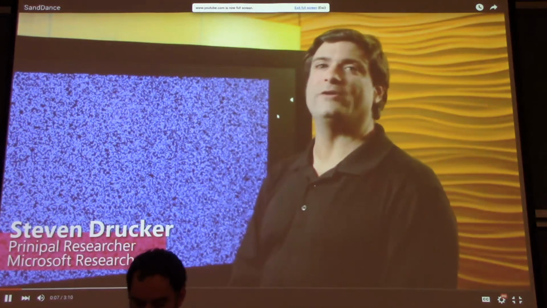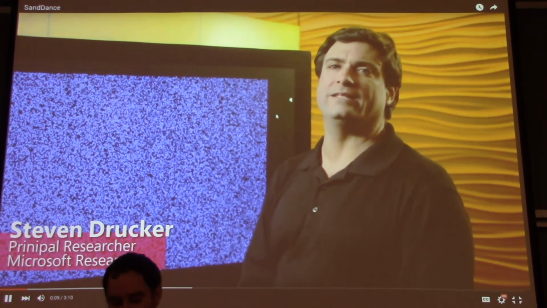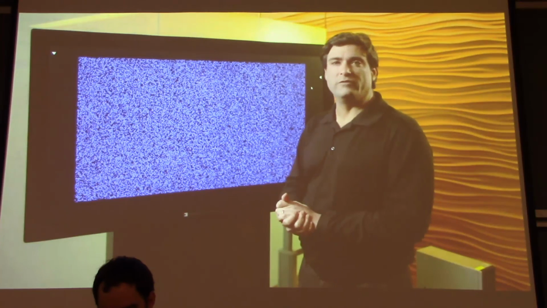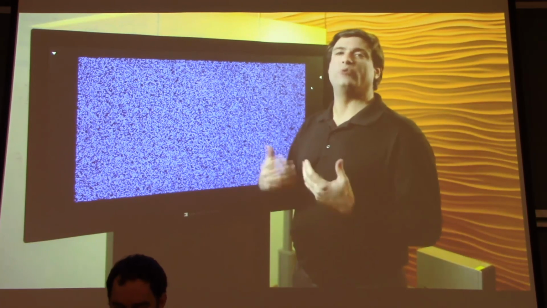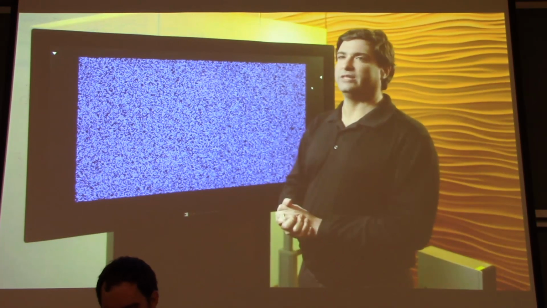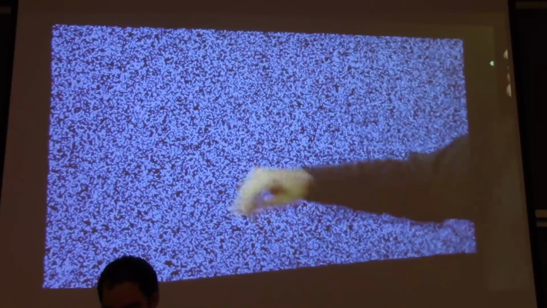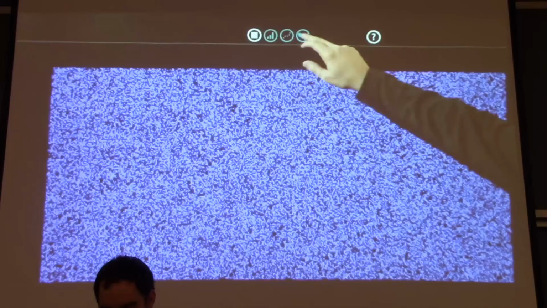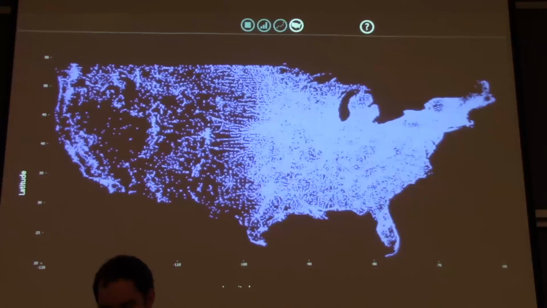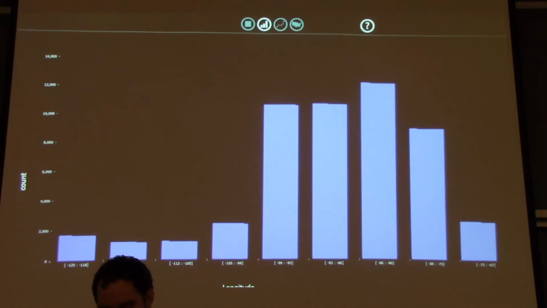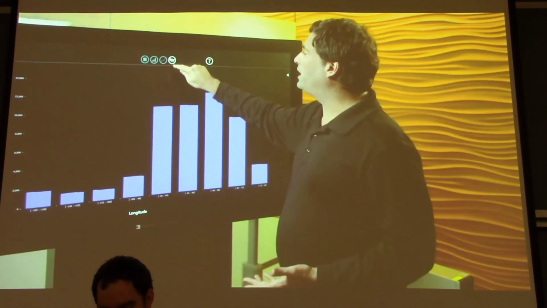Project Sandance is all about data visualization. How do we make sense of all the massive amounts of data around us? We use principles of information visualization to make it easy to understand the data and see the patterns within the data. So let's take a look at this data set here. These are actually 50,000 counties, but there's information, there's structure in this data. So if we actually map it onto a map, we can see the structure showing up. And when we shift to a histogram, the motion really helps you understand the data.